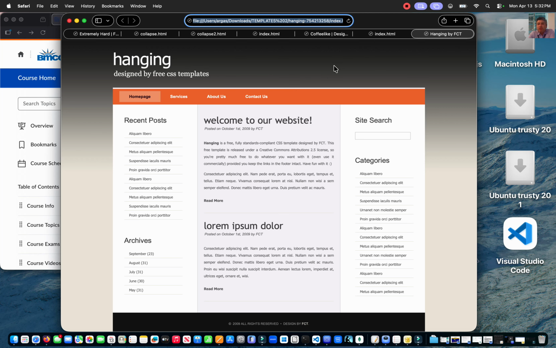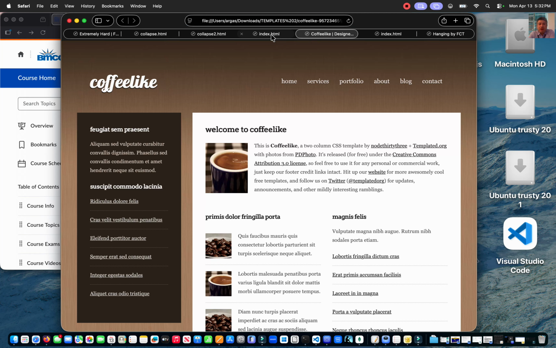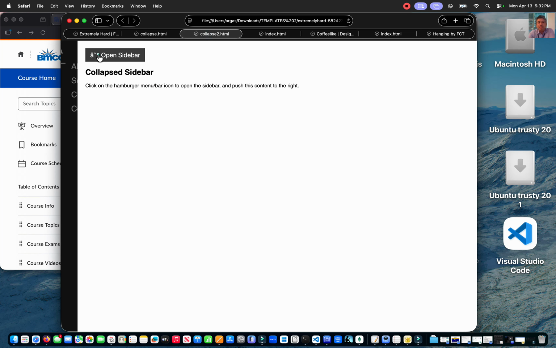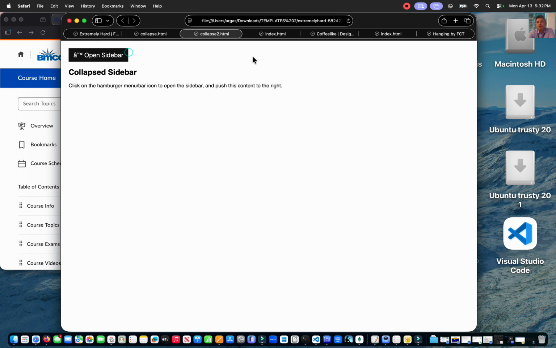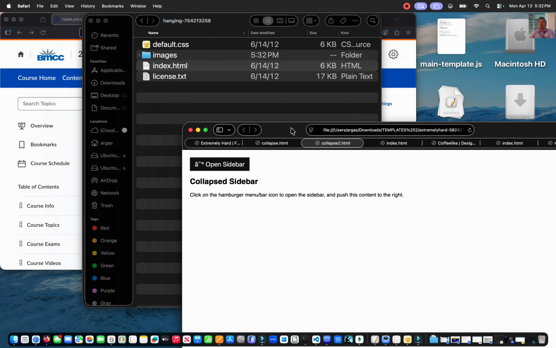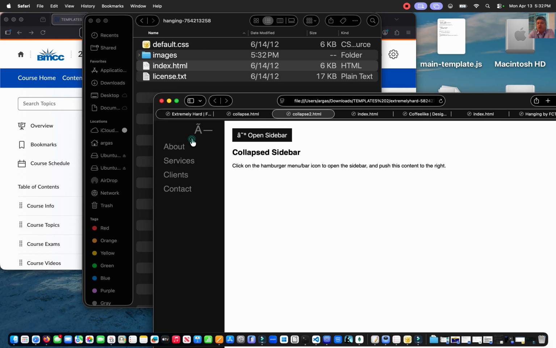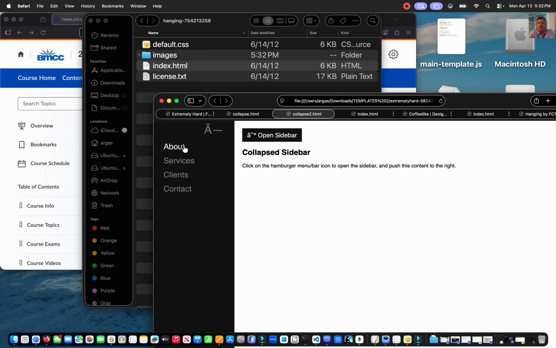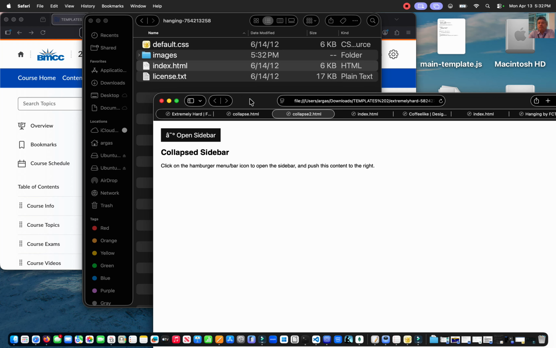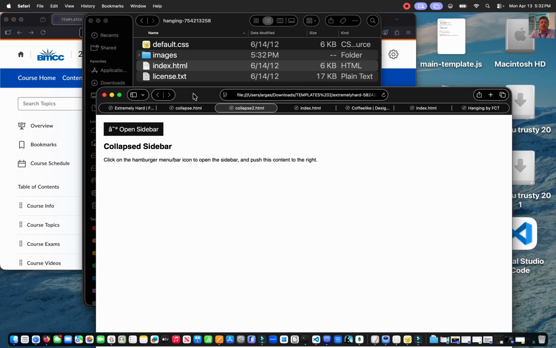And one of the things you have to do, for those who just came in, is to add the collapsing sidebar to these templates, to bring them up to speed with what's being used today. I'll give you the code for this one, but you don't have to use this one. There are plenty of sources for this, but this would be a collapsing sidebar, and for us a menu collapsing sidebar.